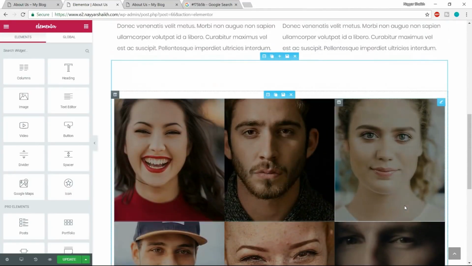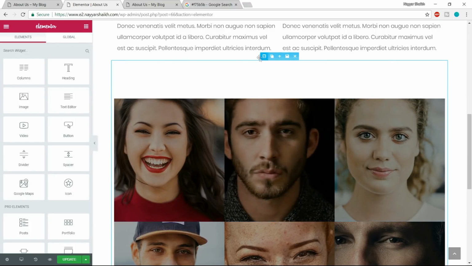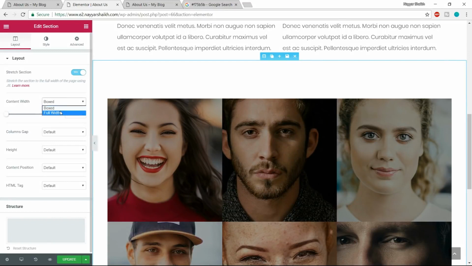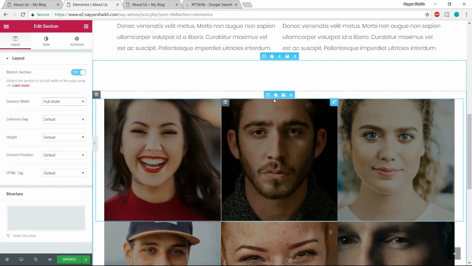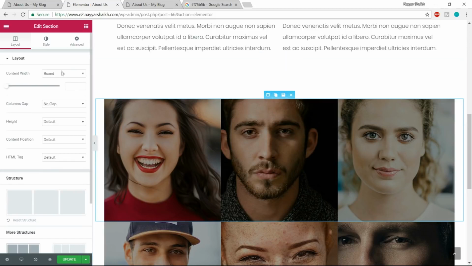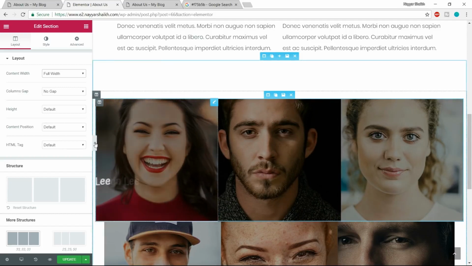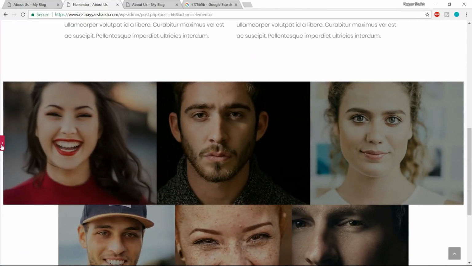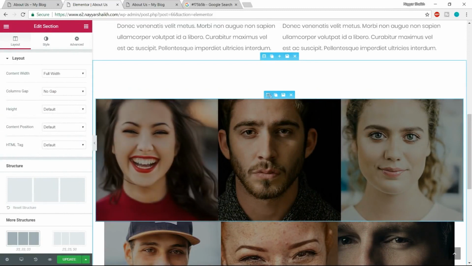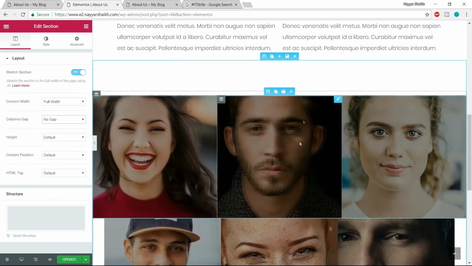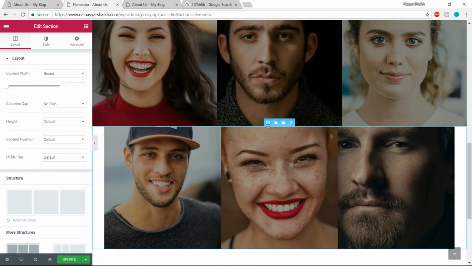Okay, as you can see, this is how it looks. Now we have to make it full width. So select this edit section, stretch it, and instead of box, make it full width. Now select this section as well, and instead of box, full width, and the rest everything should be fine. Let's see. We still have some gap over here. Again, come back over here. Here we have to select no gap as well. Fine. Now again, for this one, select this section, make it full width and no gap.